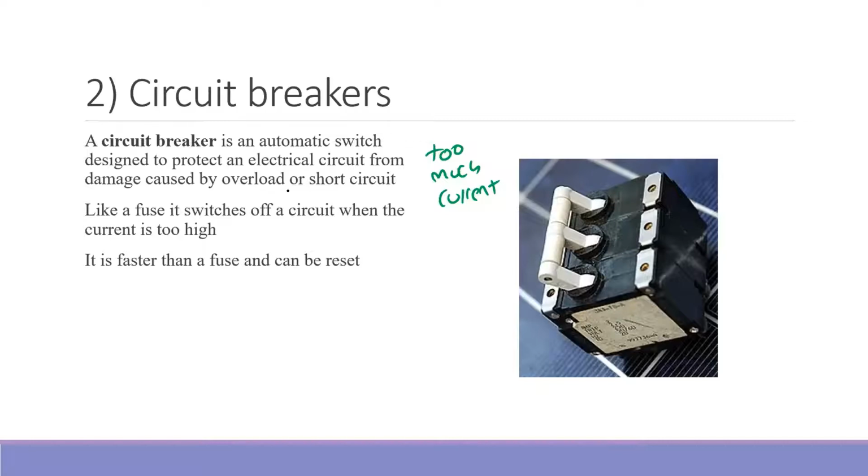Whereas if you break a fuse, then you throw away the toaster, you're then going to go buy a new fuse. So you could be out of electricity. Usually you'll have backup fuses, but if you don't, you're in trouble. That's why circuit breakers are usually the better thing. And it'll be very difficult to find switchboards with fuses in them anymore. Most of the time they're just circuit breakers now.